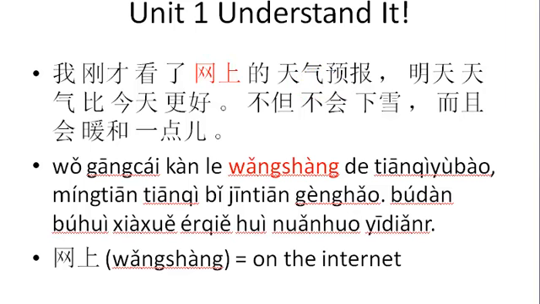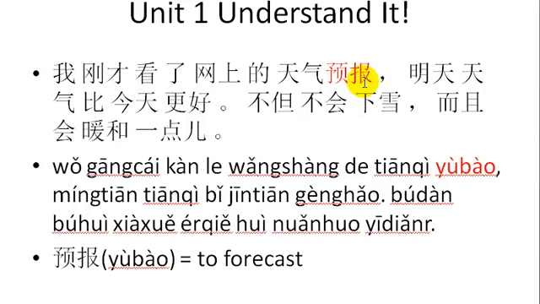So what's a 天气预报? Well, 天气 you know is weather. So 预报 means to forecast. 预 means to forecast something, 报 means to report it. So this character 报 you'll see in many places, it means to report, like a newspaper report or a news report. 新闻报道. 新闻 is news, 报道 is a report. 新闻报道, that's a news report.